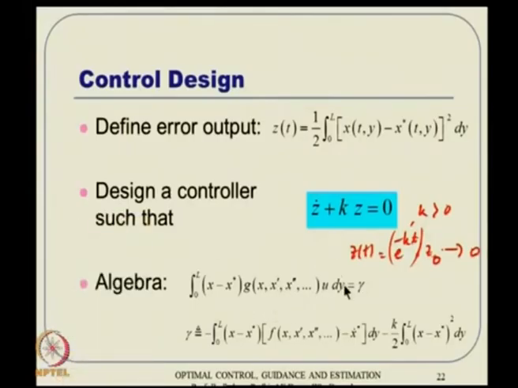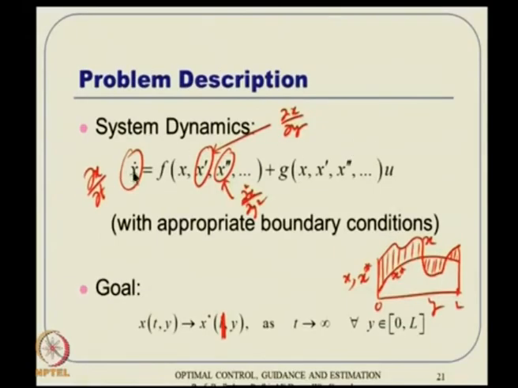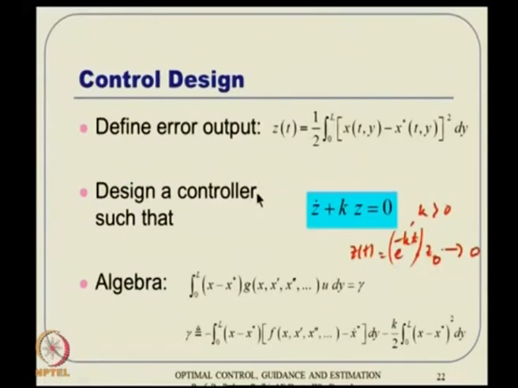Now, the rest of the things are typically math. From this equation, you put in the definition of z. Then z dot, which is del z by del t, remember this is a spatial integral and what you are talking about is a time derivative. So, this time derivative can be pushed inside the integral, and you get x dot, and x dot can be brought in from all the system dynamics that you know here. Carrying out the subsequent algebra, it will ultimately result in an equation like this, where gamma is defined something like that.